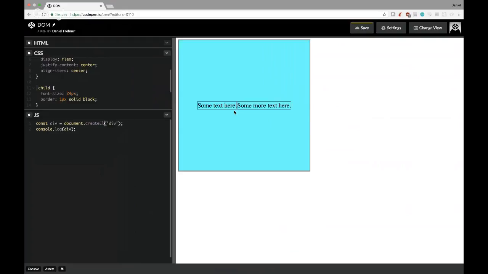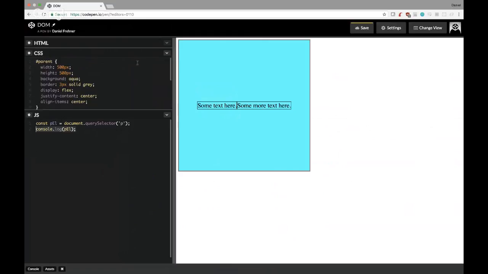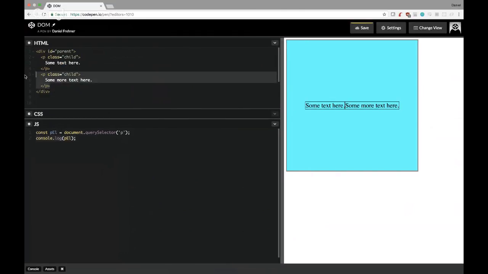Let's go, instead of create element, let's go query selector. I wanted to give me the first paragraph element it finds. Okay, and we're going to say that is just called P element, PL. And so we can see that we type PL, we get that first one. So now let's talk about properties and methods we can use on elements. And actually, I'm going to delete the other one so we have a little bit more room out there to show you.